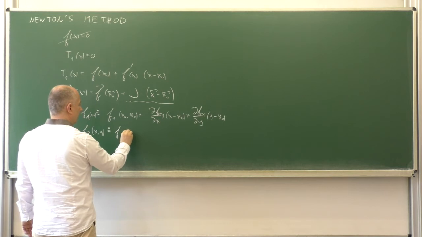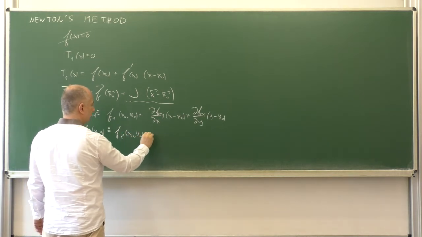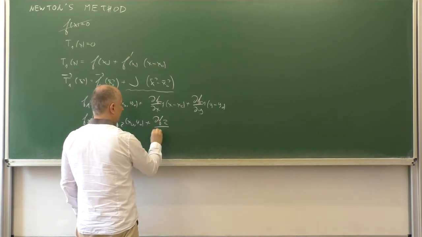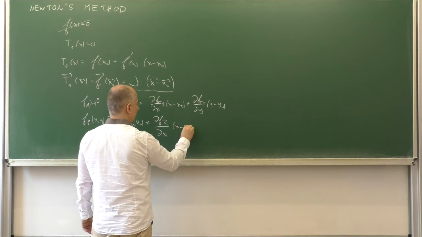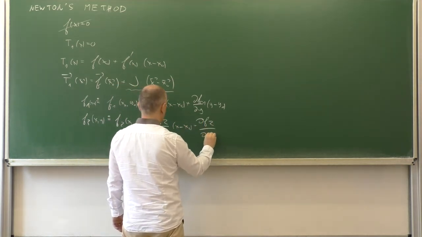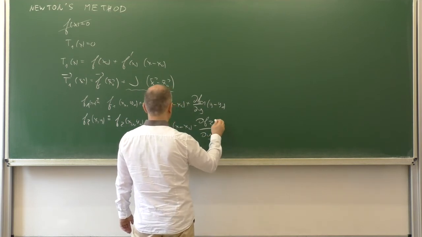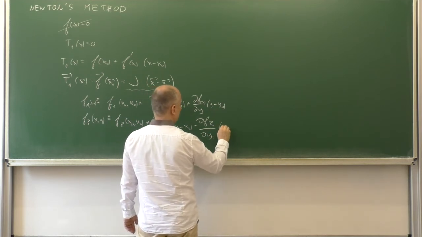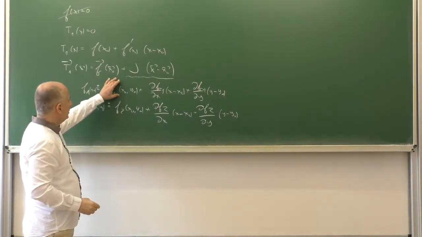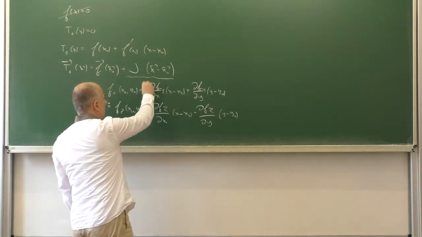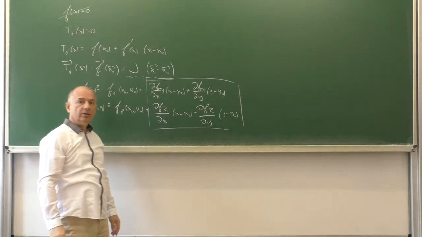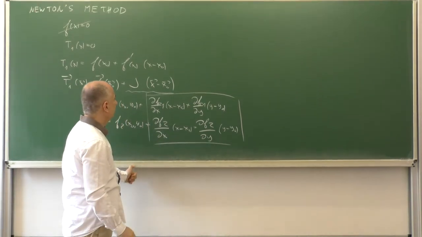And the second function, f2, is approximated as f2 at the old point x0, y0, plus the partial derivative of f2 with respect to x times (x minus x0), plus the partial derivative of f2 with respect to y, at the point x0, y0, times (y minus y0). So this is the constant term, and these four contributions can be written exactly in the form of a matrix.